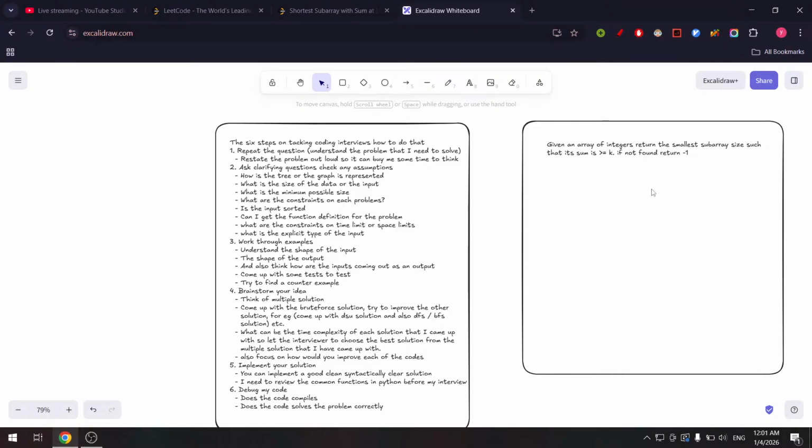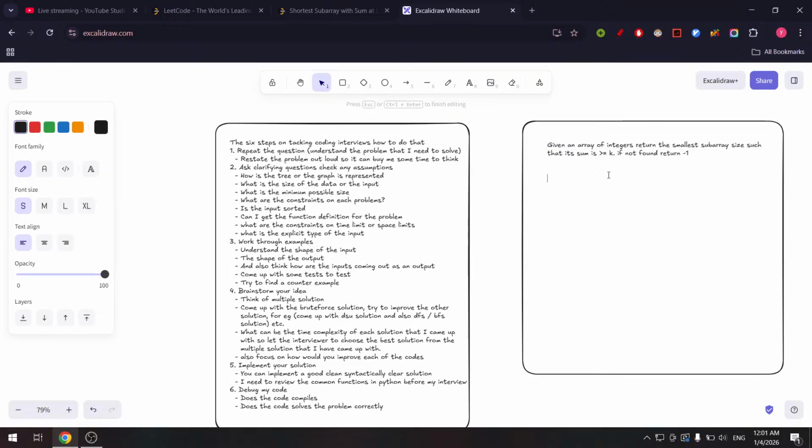So let's try to ask what we will need. The first thing that I'll ask is constraints on n, right?